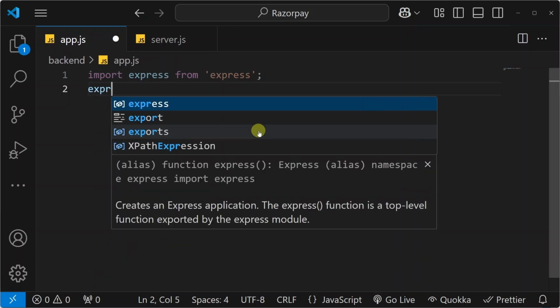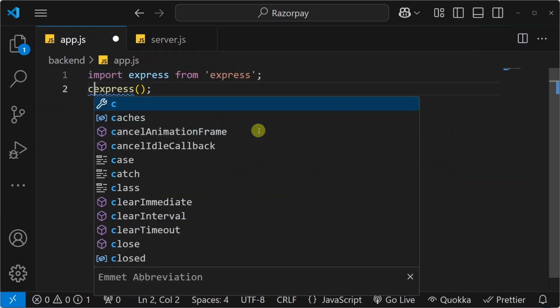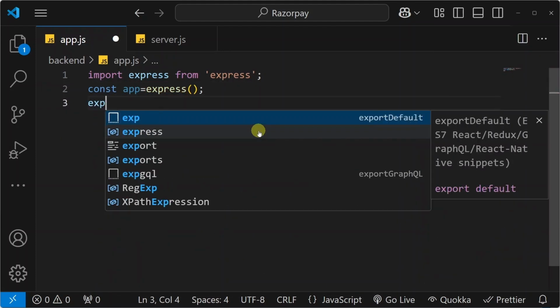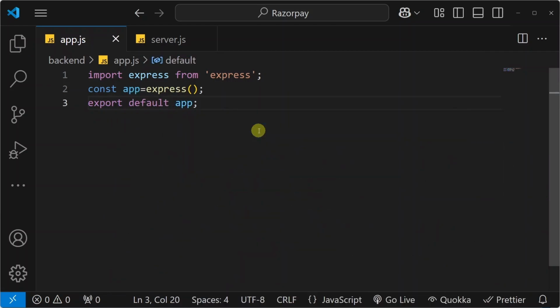Below this, I'm just going to invoke this express, and this entire value I'm just going to assign to this variable app. And below this, I'm just going to do export default of app. Now using this app, we can easily handle middleware. We can do a lot of stuff because we have initialized our express application.